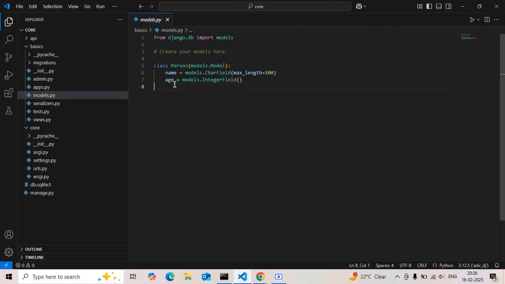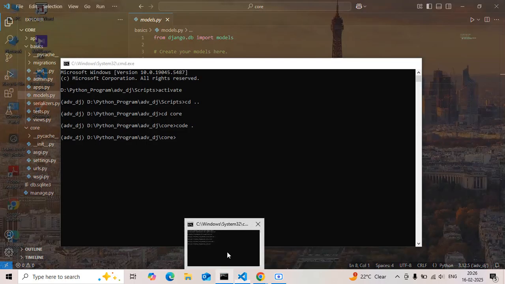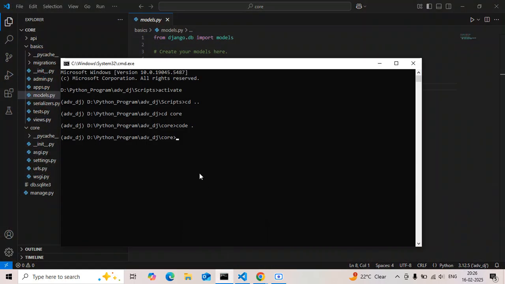And before we run our server, first we have to type two commands, that is python manage.py. Let me show you here. But it got hanged.